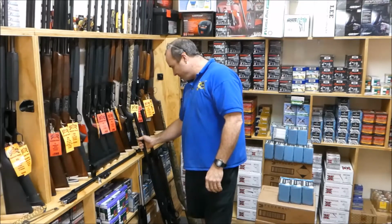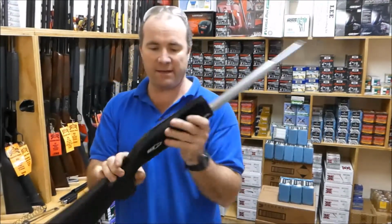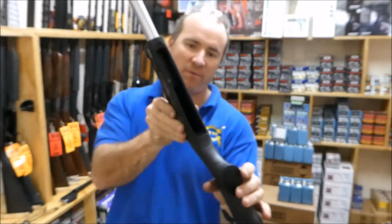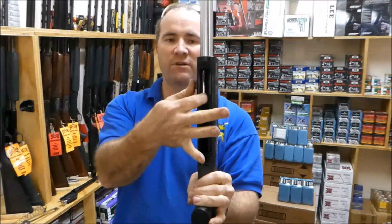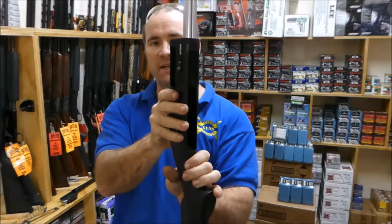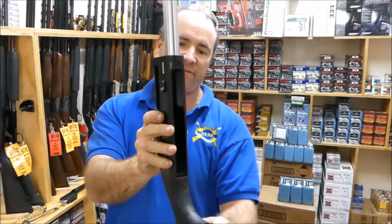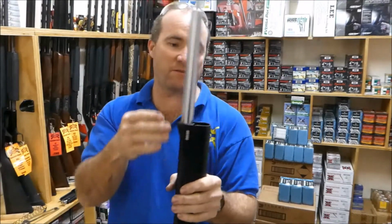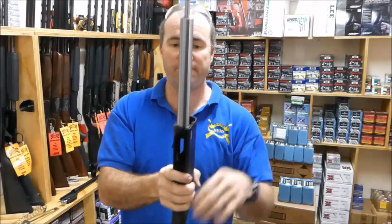I've just pulled this one to bits. It is an alloy receiver, very clean and simple internally, probably not real easy to see there, but you've just got a single shell stop lever on the inside here on one side, the other side's clean. So there's not a lot going on there for things to break, and when it comes to semi-automatic shotguns, really simplicity is bliss. Nice clean internal design.